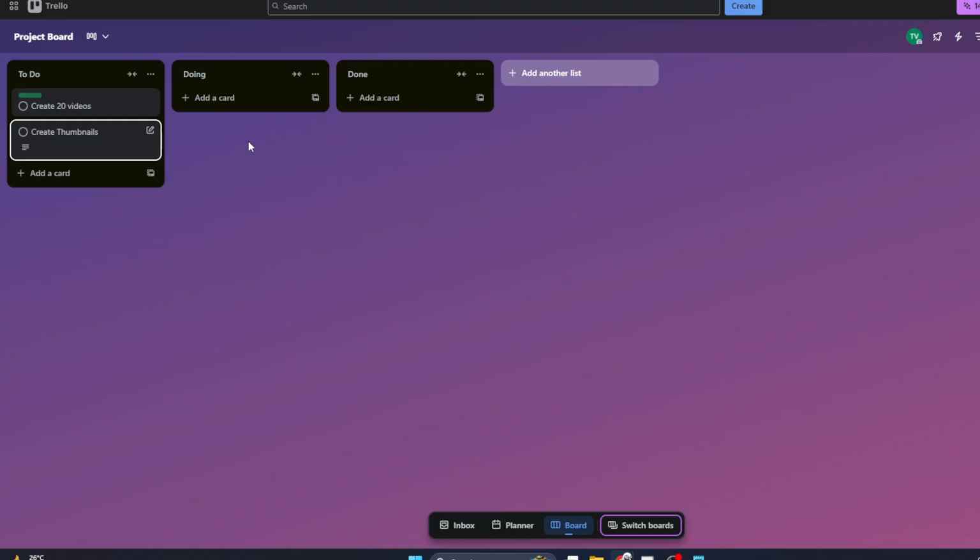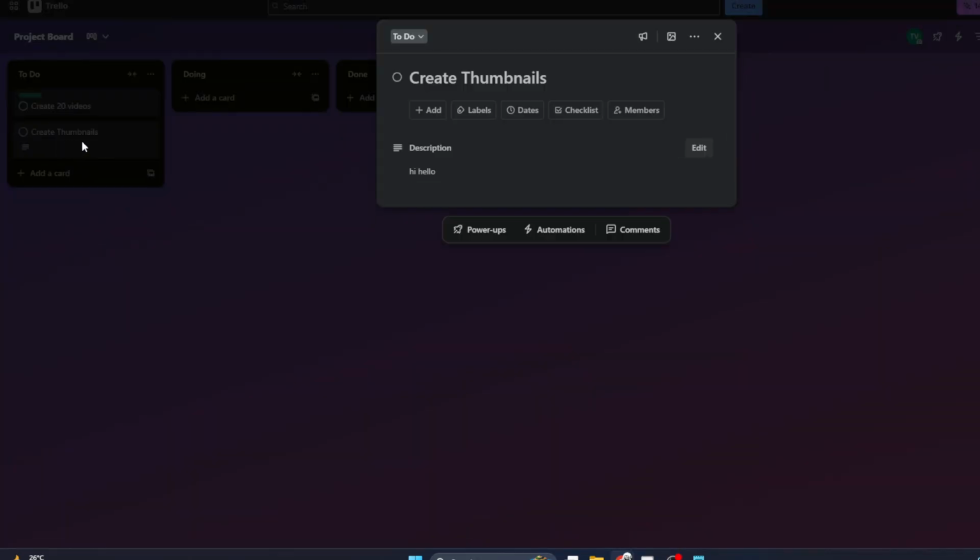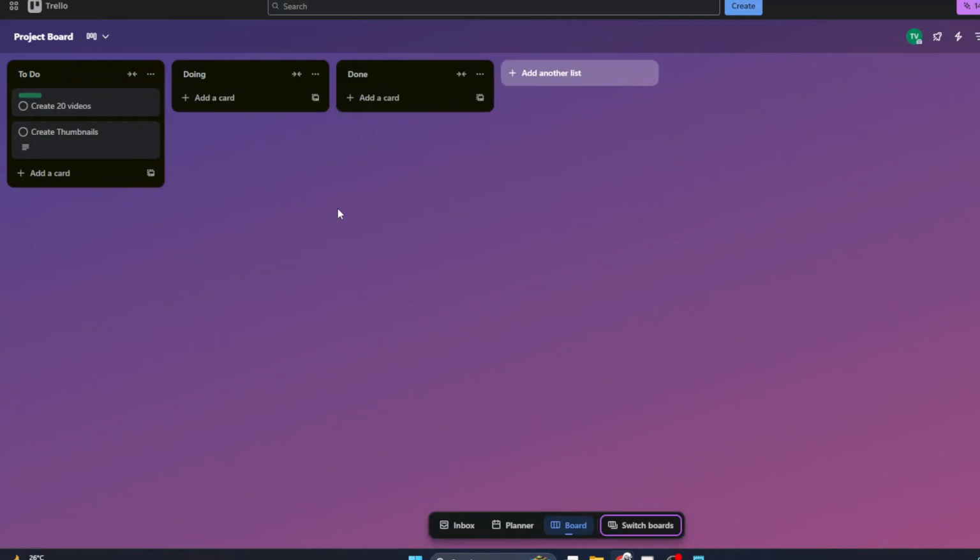And there you have it. A straightforward guide to creating cards for tasks and ideas on Trello. Remember, the flexibility and simplicity of Trello mean you can easily tailor your board to meet your needs, whether it's for a collaborative team project or organizing your individual tasks. Utilize the various features Trello offers to make your task management as efficient and transparent as possible. Keep practicing, and soon you'll be navigating your project boards like a pro.